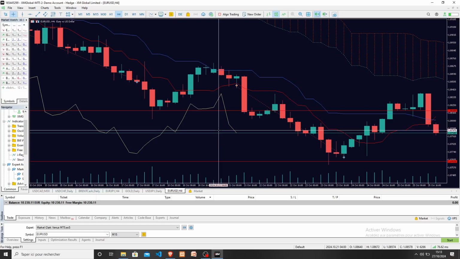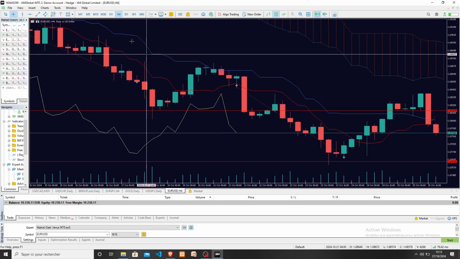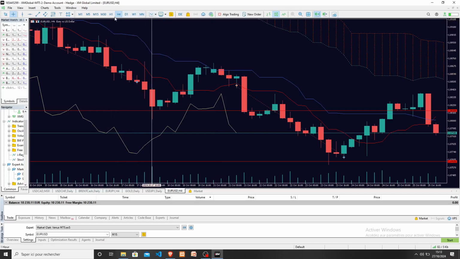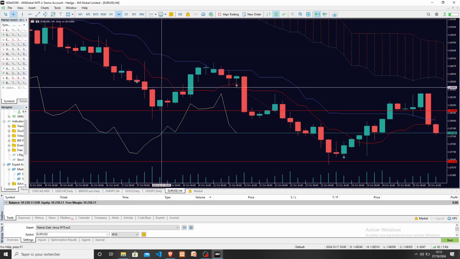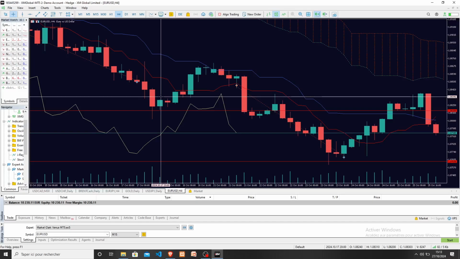So having this in mind, what is the best time frame? Should we choose longer time frames like the weekly or the daily, or should we go for shorter time frames like the 30 minutes or 15 minutes? Well, first of all, we have to see what are the advantages of going with longer time frames and what are the disadvantages of that. The same thing goes with the shorter time frames.